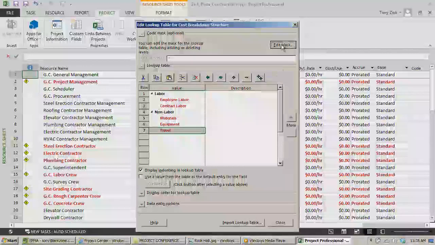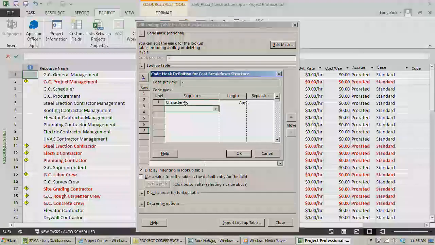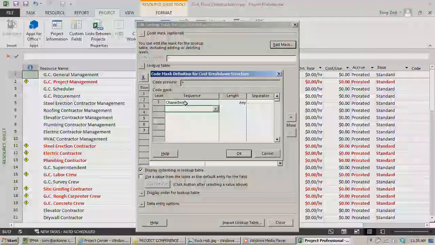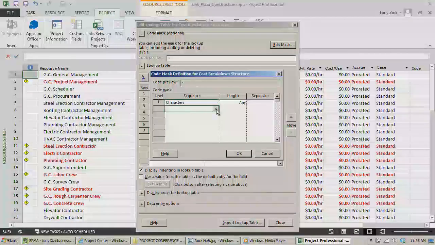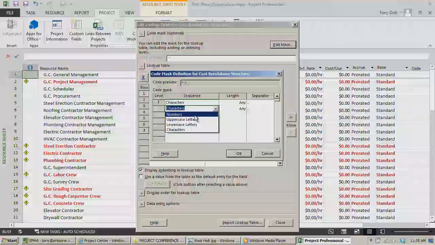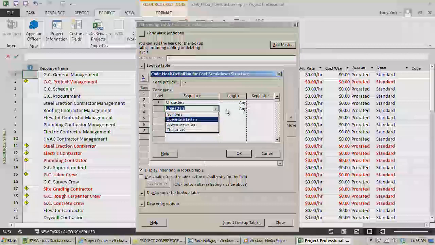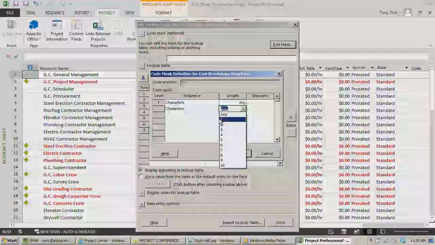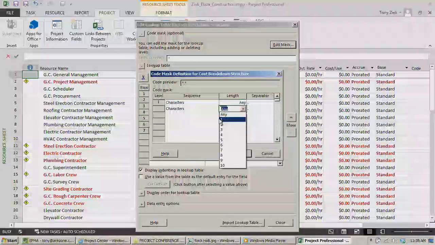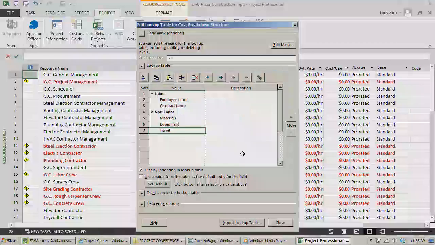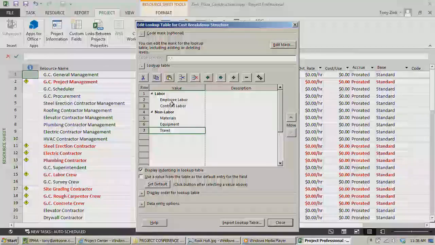So I'm going to edit that code mask, and each row in this table basically tells Project it corresponds to an outline level in this structure that we're building. It was already allowing for one level. I need to add a second level in here. And you can even specify whether you want to allow numbers on each level, or uppercase letters, lowercase letters, or any kind of character. You can specify how long of a value you want to allow, and basically it's a way of enforcing a structure in your outline structure. All right, great. Since I allowed for that second level, now the red goes away. Fantastic.